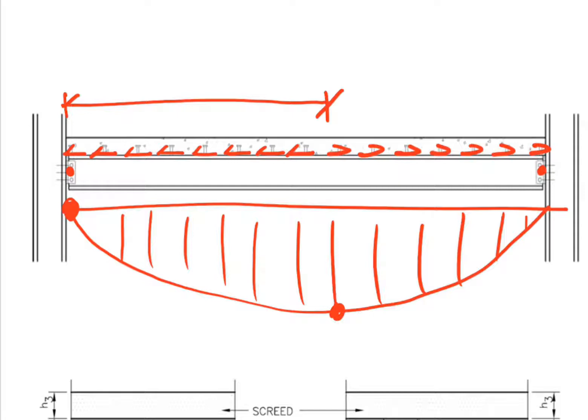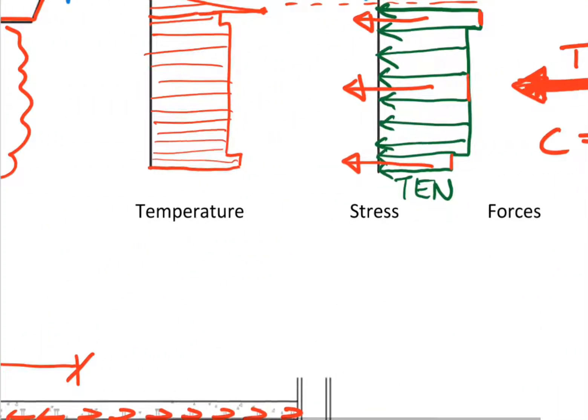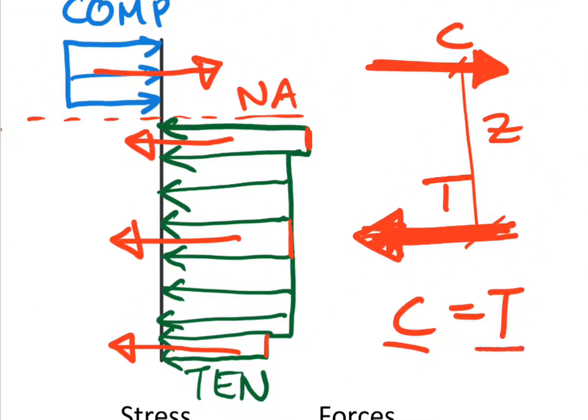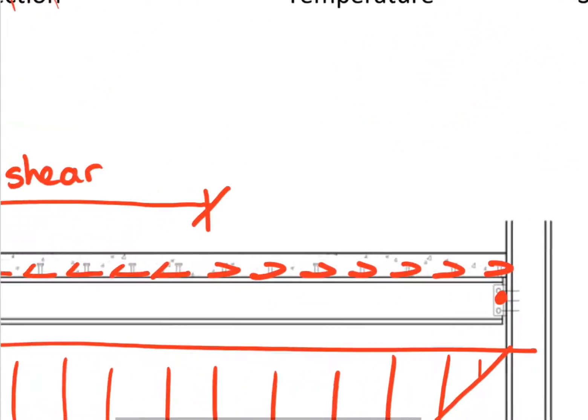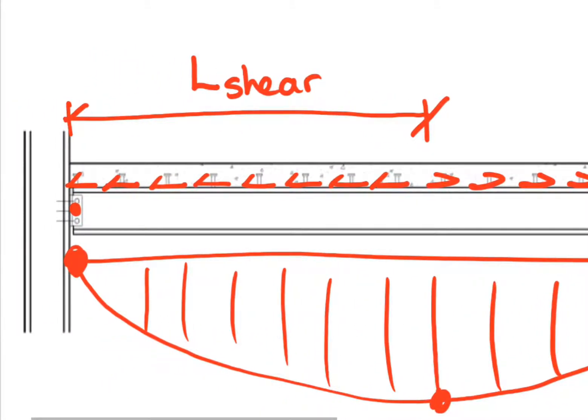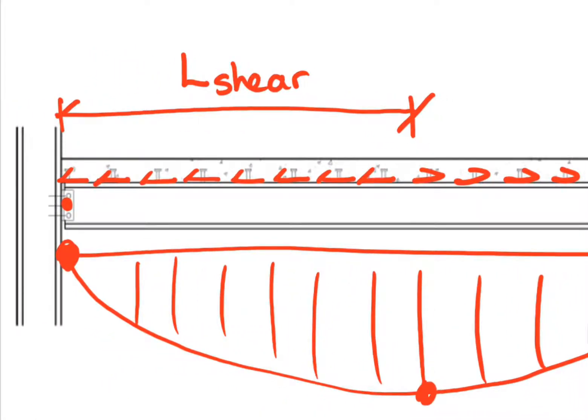You would need to make sure that there are enough shear studs in place to transmit the full compression load - that C force or the T force - to transmit all of that from the steel to the concrete over that distance. That's how you determine the number of shear studs required in our section. Guidelines vary: some ignore the change in strength of the shear studs; some suggest looking at a reduced shear stud capacity because they do heat up. They are cooler than the top flange but they might become affected as the steel work heats up.